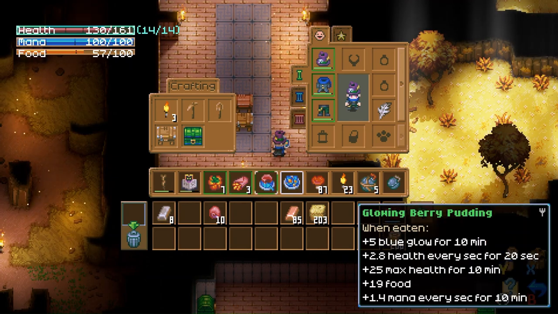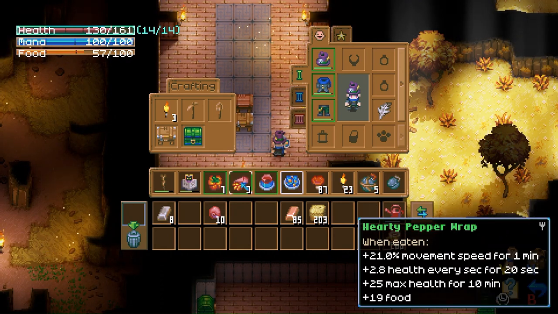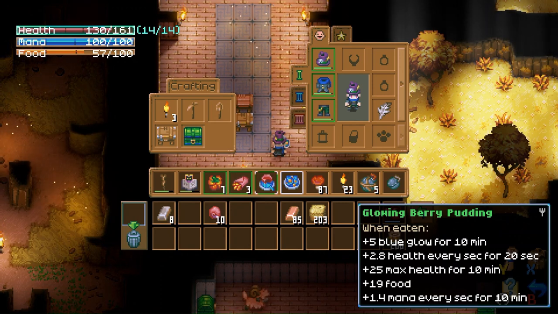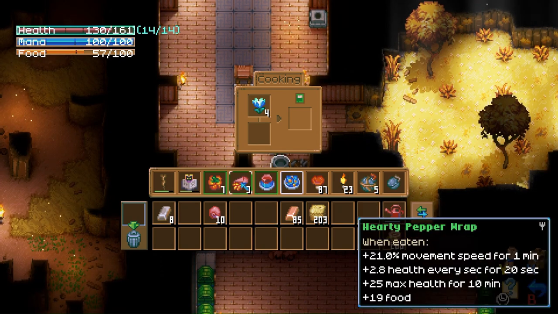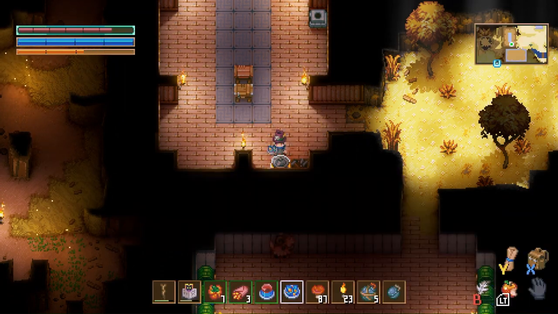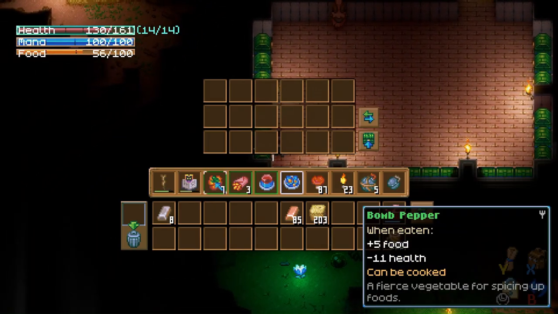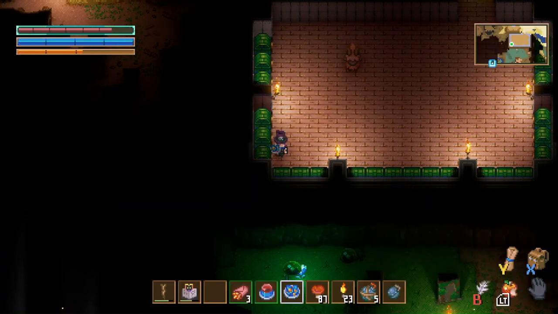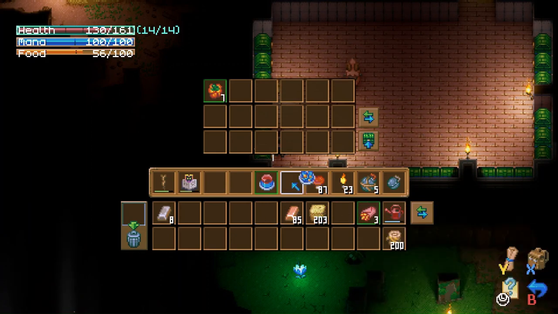Yeah, the glowing... Ooh. They both do 25 max XP. They both do 19 food. But that one does mana increase. Well, not literally mana increase. Well, the berry pudding will be better for me, currently we're using a staff. Do you remember what the berry was? Oh, it's a berry pudding, so it would be that and that. Dropped it by accident. Okay, so we'll put you to the side right now.